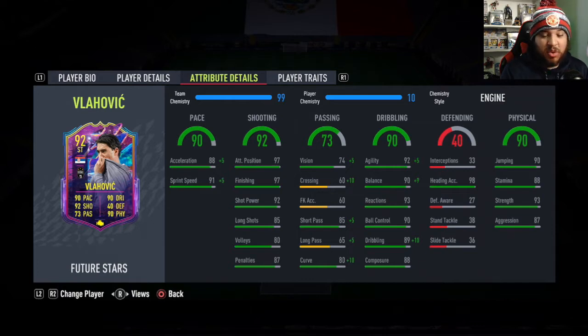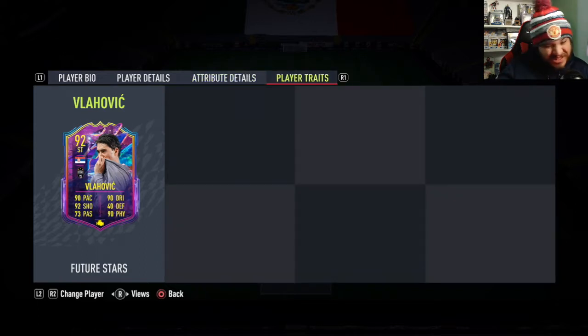I think that's pretty much the only chem style you want to put on this card. Get the balance up, get the agility up, and you get the dribbling up as well. 99 dribbling, which is very good. You get the pace up as well. Shooting is already good enough for a striker, so I don't really need to touch that. Then you get a little bit of a boost in the passing as well. 90 curve, 90 short passing, which is pretty cool. No traits, which I mean does suck, but hey, we're gonna try him out.